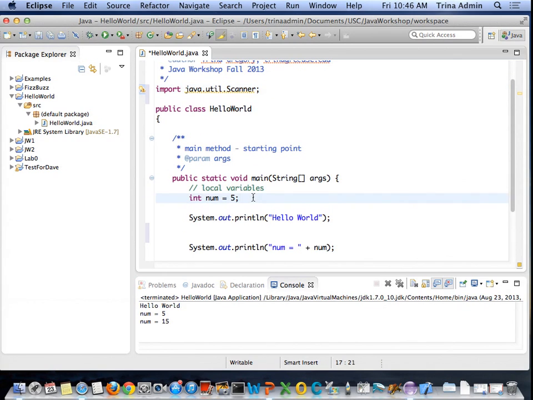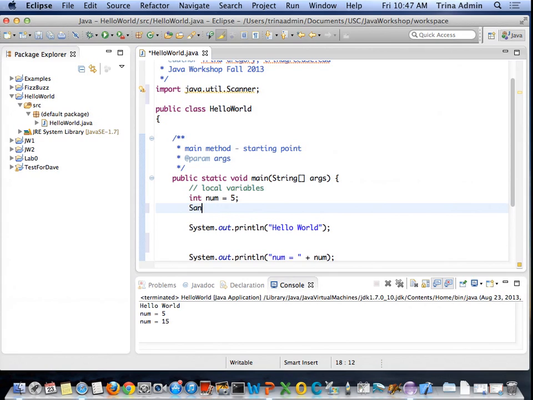Give me a moment. Okay, under my local variables, I'm going to create a variable for my Scanner class. So Scanner, and then we give it a variable name. It can be any variable name you want. I'm going to put input because I'm getting input. Sometimes I put KB for keyboard, whatever you want. Then the reserved word new, Scanner, System.in. I know that seems a little long, but it's okay.